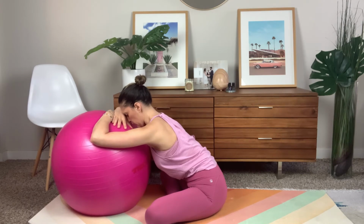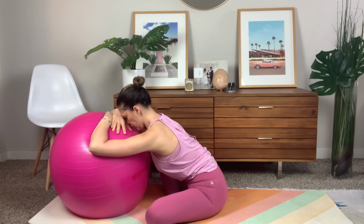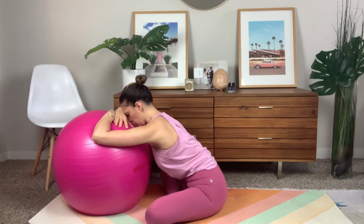Just your body giving you some clues of what's going on. Stay there and breathe. Really make sure you focus on breathing out, as this is when your body is relaxing.